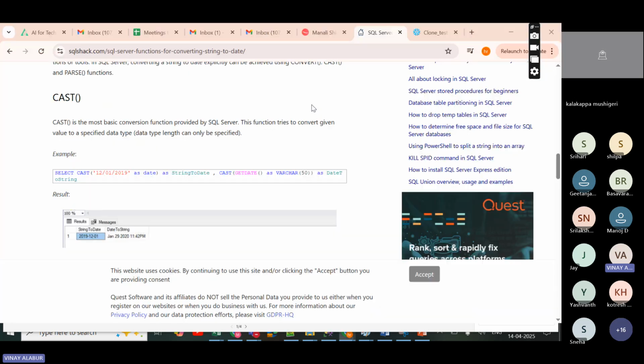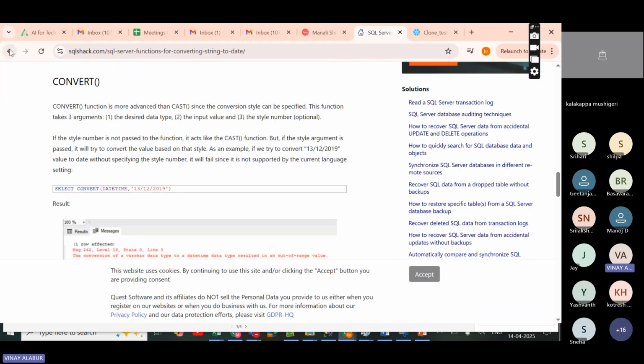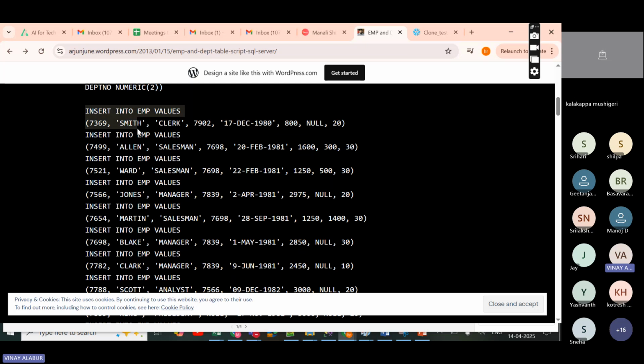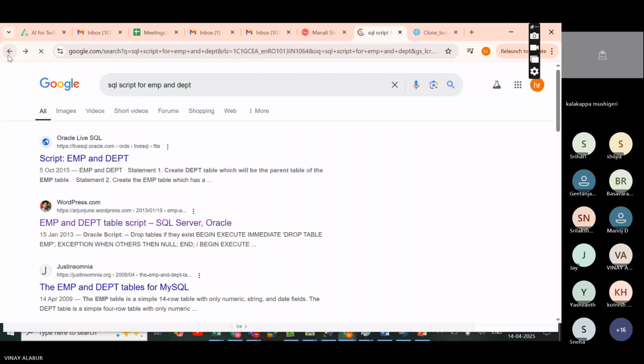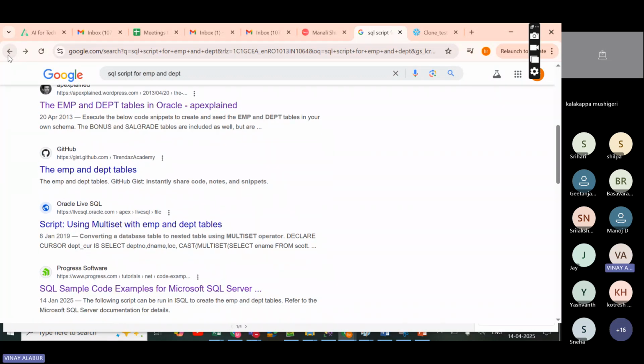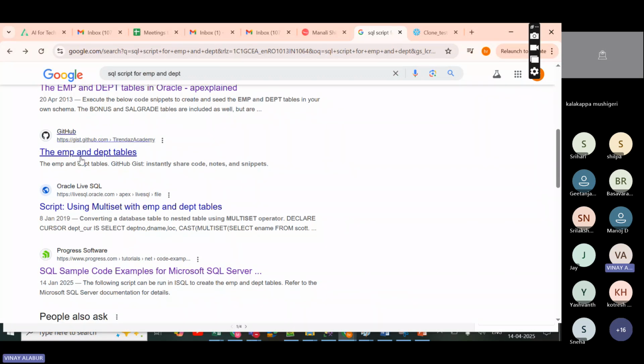Okay, let me bring that script, but I'm not able to get the script. I don't want to waste time now. I need the employee table script, but it is not allowing me to copy. Let me use GitHub.